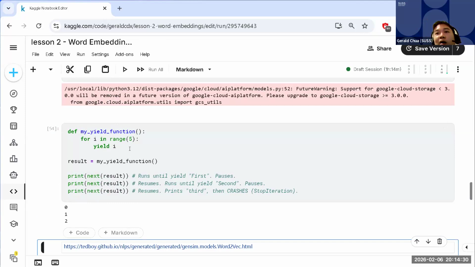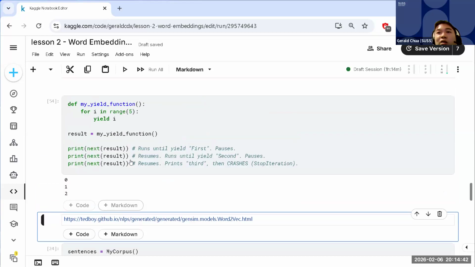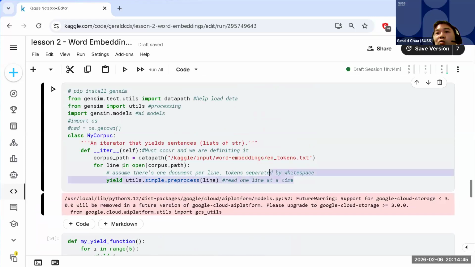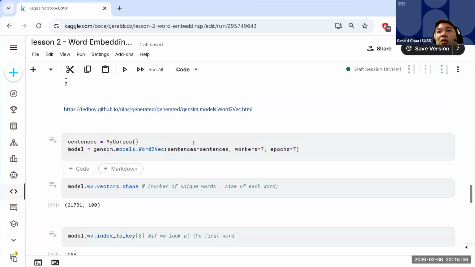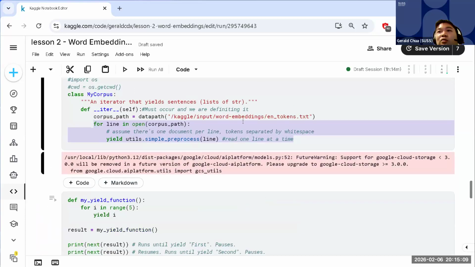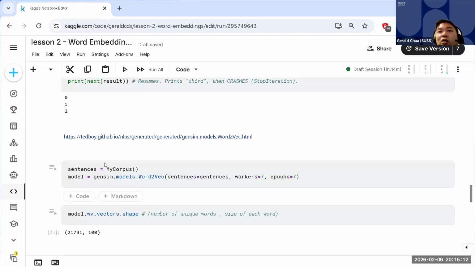So you can see that I have to call this function 5 times, because every time it reaches the yield, it will pause. And then if you run the next keyword or you run it again, it will do a second pass. So long story short, every time you call the function, it will process one line at a time. It doesn't return the whole document that's processed, but it returns one line at a time every time it iterates. And that is good because it saves quite a lot of RAM and space. Okay, but not so important. I don't think you need to really know this. It's just a back end for you to know that there's some processing of code from the end tokens text file.